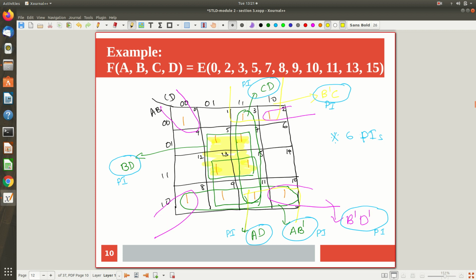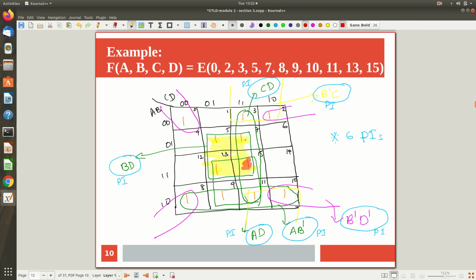So that is the question. If I am looking at this particular min term, you can see that this is covered by this prime implicant as well as this prime implicant, right? You can see this is part of this vertical grouping. This prime implicant CD is covering this one. Prime implicant BD is also covering this one. So because of this one, I can't call this BD an essential prime implicant. Okay, let me remove that. Now the next thing, I am focusing on the next one. So if I am looking at this particular one, I am just focusing on this cube only. And my question is, is it an essential prime implicant?